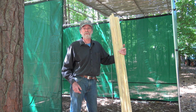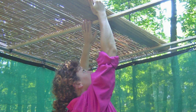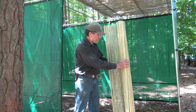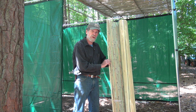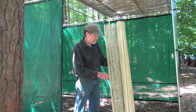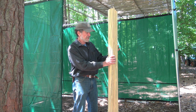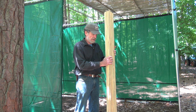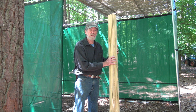The other approach to covering a sukkah is to use bamboo mats that are manufactured specifically for the purpose of covering a sukkah, and that have rabbinical authority approval. The mats that we use are made with bamboo slats. They're woven together with monofilament fishing line so that they will stand up for a long time. You can use these over and over many years. They don't seem to wear out. And they roll up for easy storage between uses. We send 2 mats of this size for covering a sukkah that is 8 by 12. And all you need to do is unroll them on the roof and you're set to go.